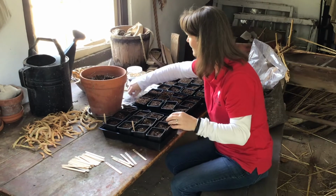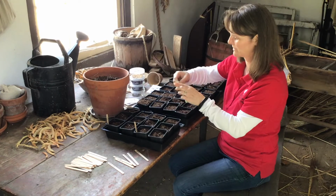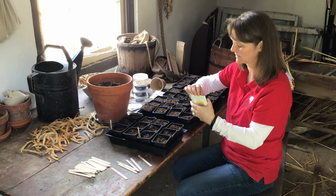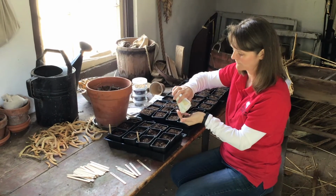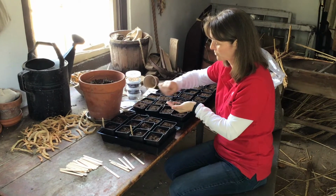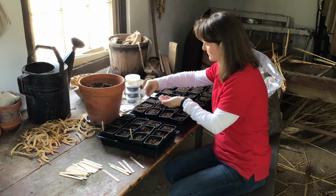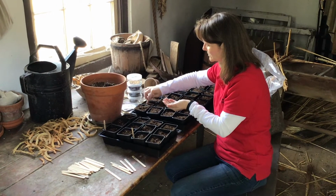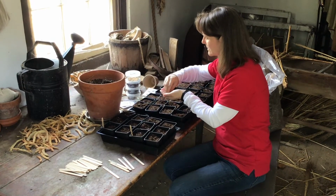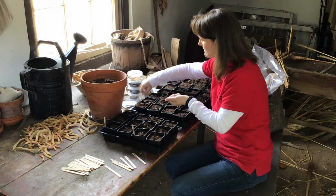I've got more here, some other heirloom seeds going on. This one always makes me happy. We've got sunflowers, so get some sunflowers in there, make a bright impact in our garden. So I don't have too many of those, and I'm going to do the same thing. I'm going to put multiples in these pots because the pots are so big, and get that in there and that in there. Oops, I dropped one, but we'll move it so it's in the right pot. Just tuck them under the soil a wee bit. That one, stick it in there. We'll just do 3 pots of these. We don't need too many sunflowers. Put them back in.